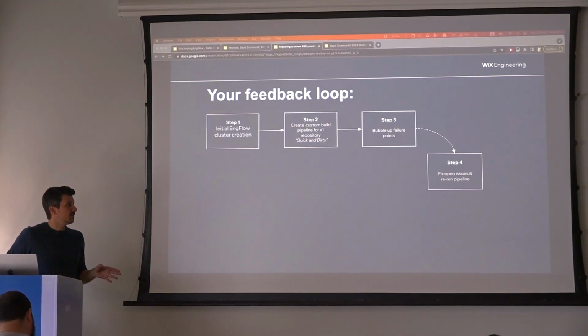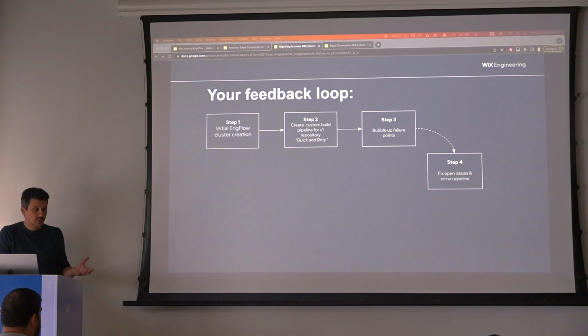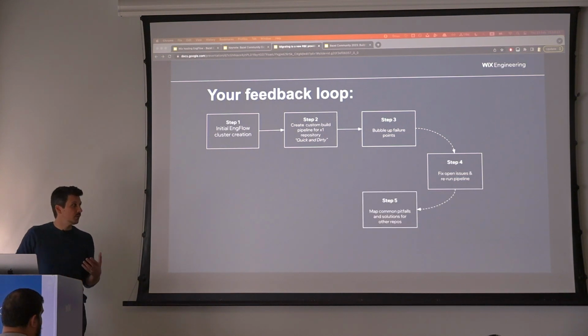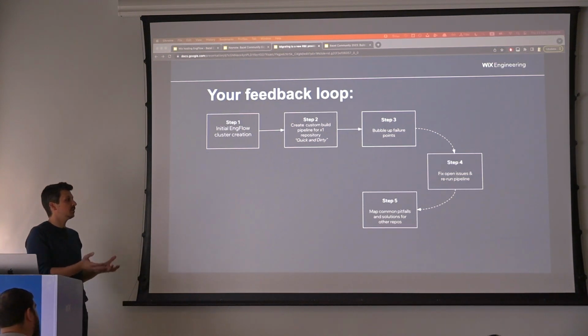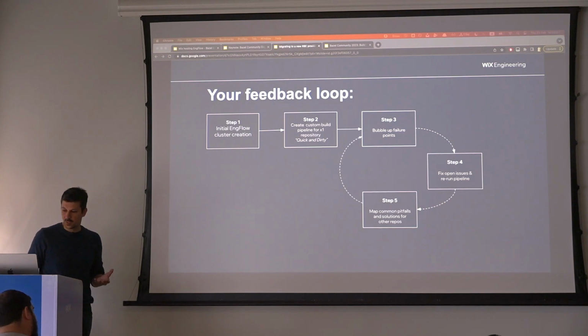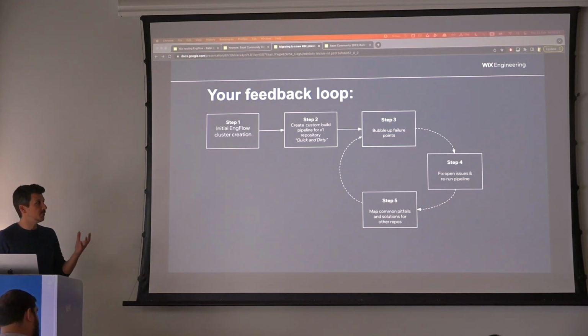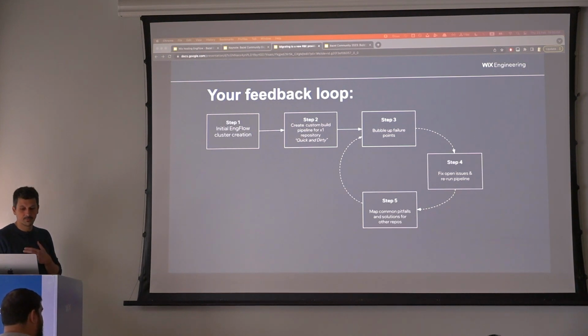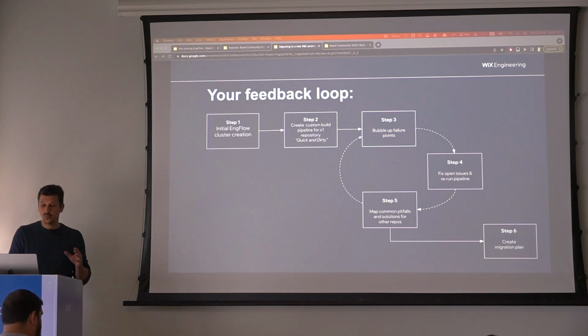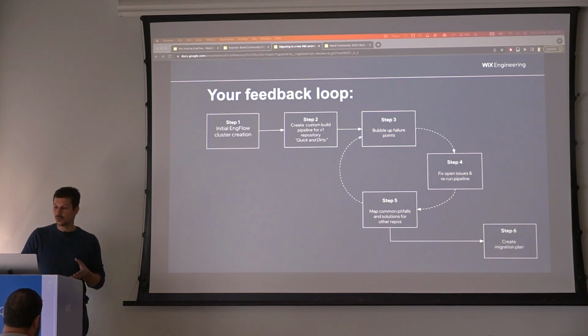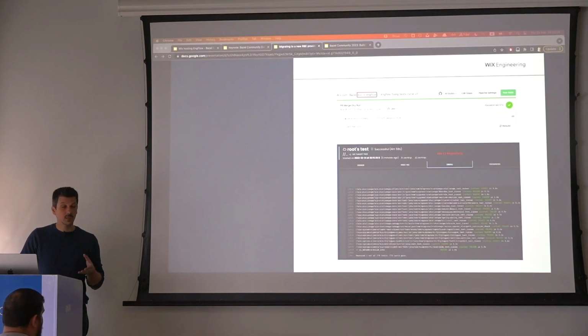You start fixing those issues, running again, rinse and repeat style, and you map all the solutions that you find for those issues to be used later on other repositories. So this is a rinse and repeat cycle, and eventually, when you're confident enough, you can continue to create a migration plan. So hopefully, like myself and Antonio, you'll get a green build.